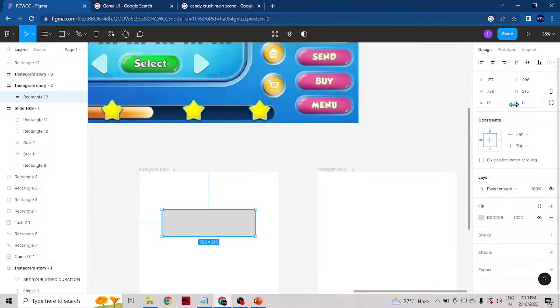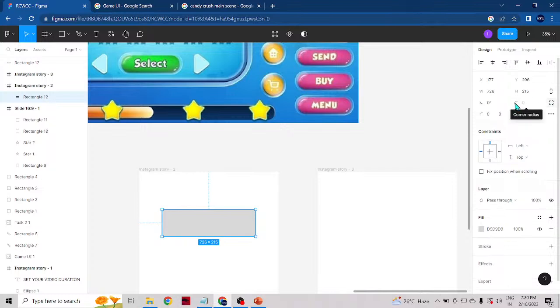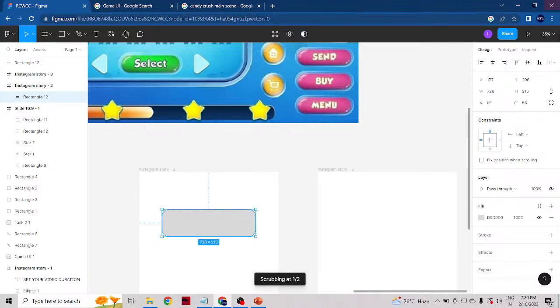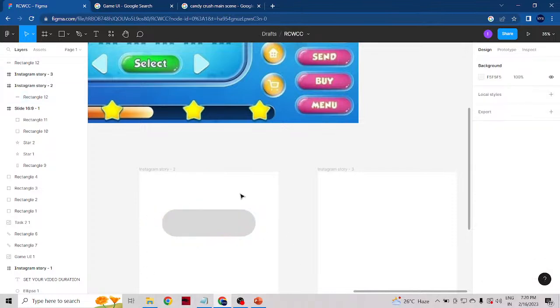To do that, I'm going here to the corner radius, and I am increasing the corner radius so much that there is a rounded appearance, as I am able to see here. Now I have increased it to 168. Maybe I'll round it off to 170. Now I have got the kind of shape that I have here.